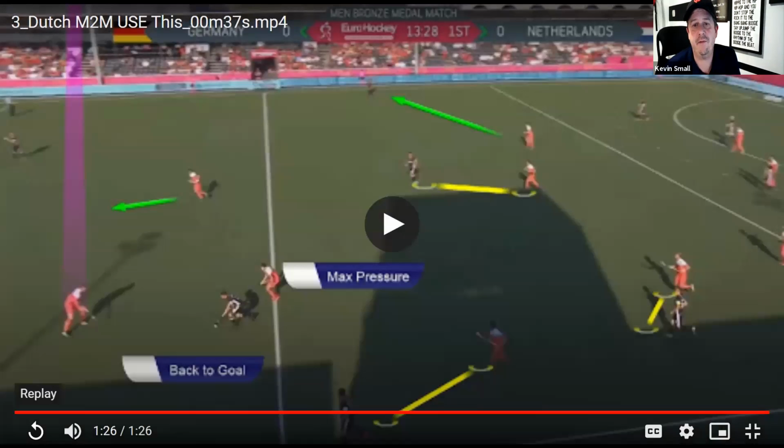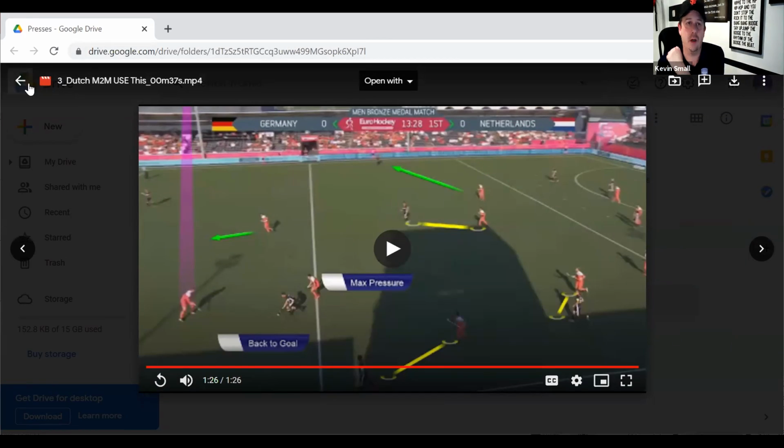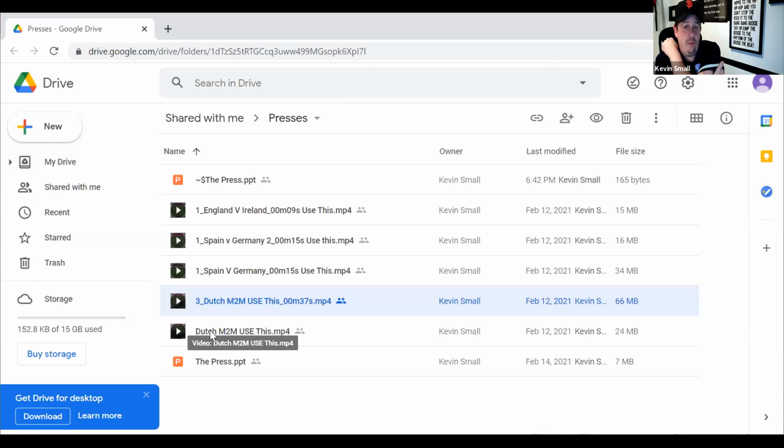Now, the interesting thing for me after that whole clip is actually no tackle made against the ball carrier. They forced that through pressure, and the team on the ball actually made a mistake in their pass because of that pressure and decision making. That's a really good example of how things work. So the question ends really with everybody going away and having a think about what press is best for their team. And that is it. Thank you very much, everybody.